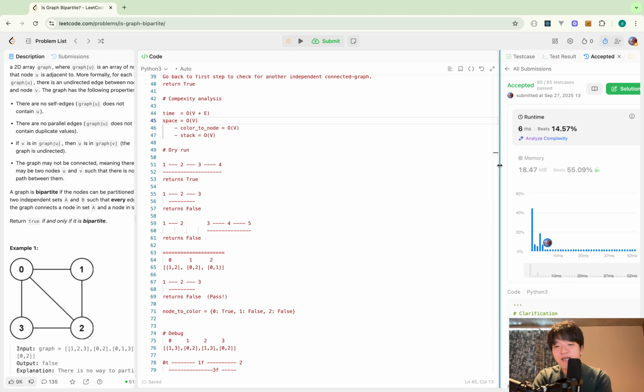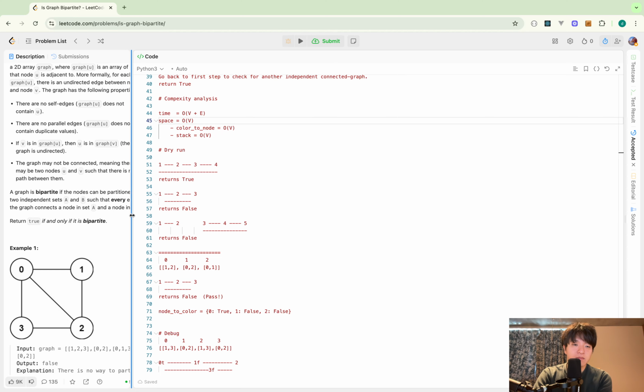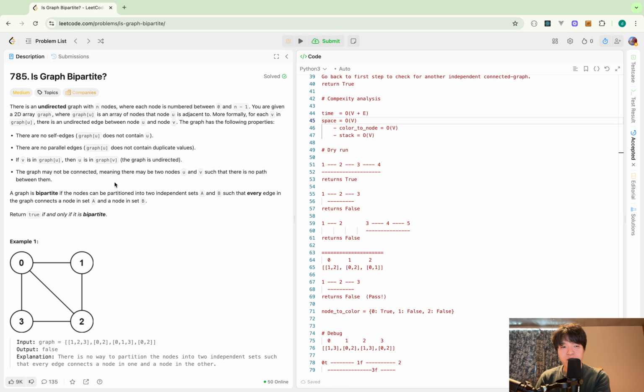Okay, that being said, I quickly wrap up. So today I solved the question, is graph bipartite?